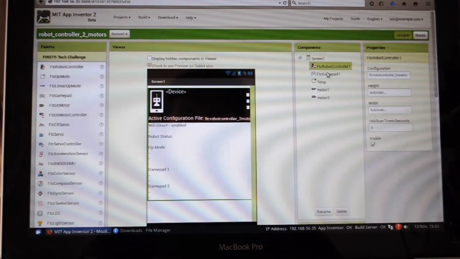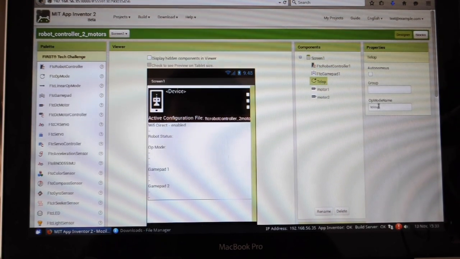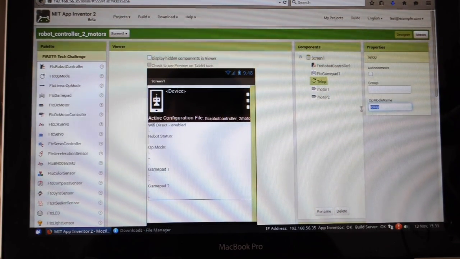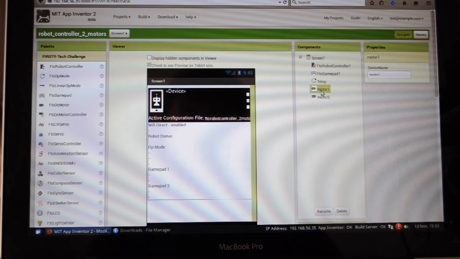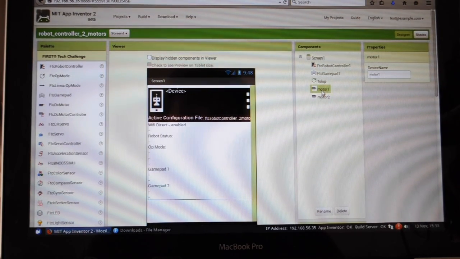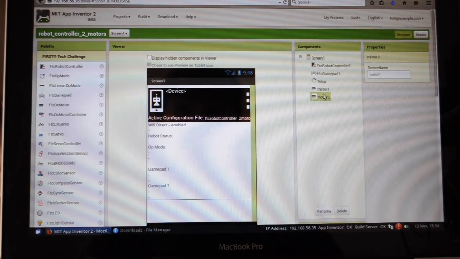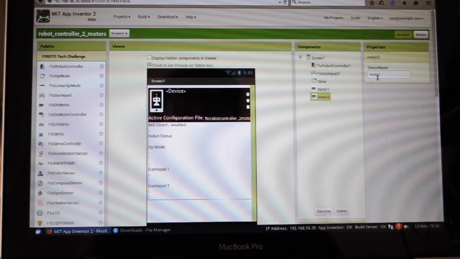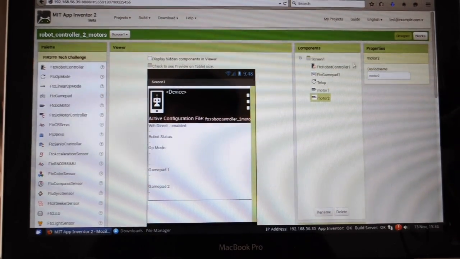And then on the gamepad, it's on gamepad 1, which is perfect. Teleop, you can rename this to something that you want. I called it Teleop. And motor 1 and motor 2, you can call this left motor, right motor, whatever you want. Just make sure you don't use spaces. And I think it's easier to have the device name match what it's called here. So you can see I have motor 2, again, no spaces there. So that's the first step.